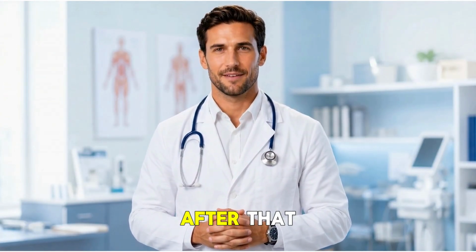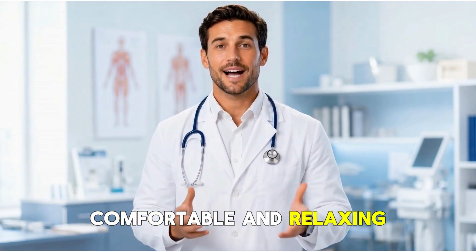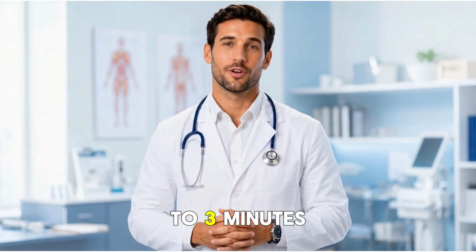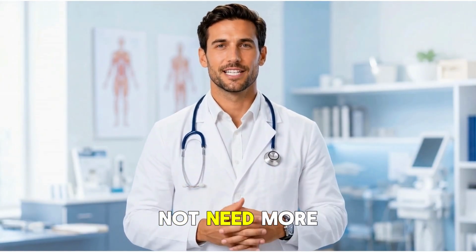That is enough. After that, you can stay in this position for a short time if it feels comfortable and relaxing. You can stay here for 2 to 3 minutes. If it feels very good, you can stay up to 5 minutes, but you do not need more than that.